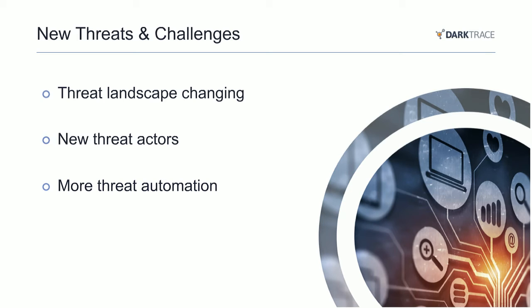But what we also see is that there's more threat automation. So I try to give this a different spin on what we talk about, right? We talk about automation here for blue teams, for defenders, for the good guys. But actually the bad guys use automation where they can because they're mainly driven by return on investment, right? If they can reuse an attack, they're going to do it. If they can automate some parts of their kill chain, of their attack chain, they're going to do it because it means more attacks, more ransom, more data exfiltration in less time, which is always profitable.